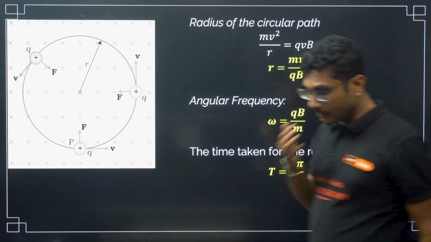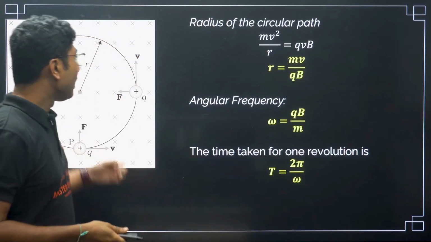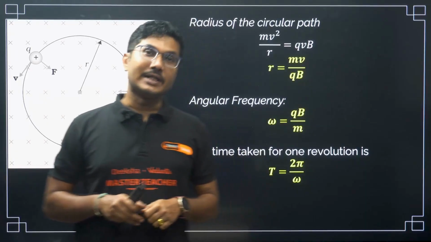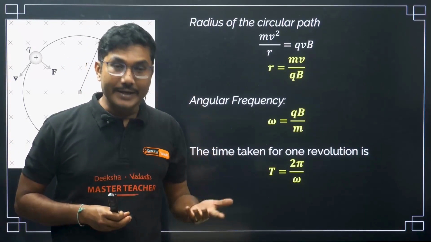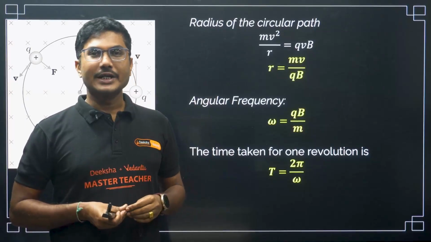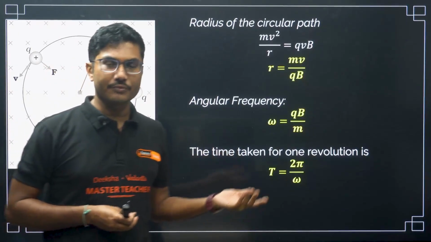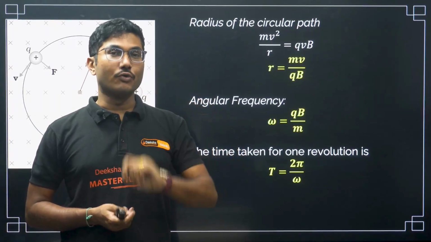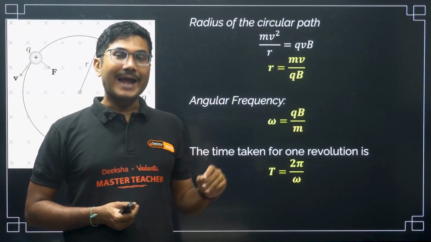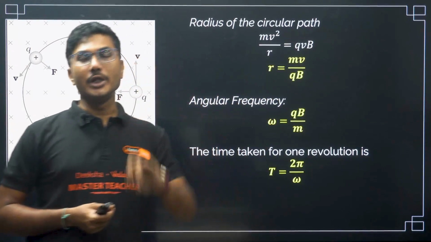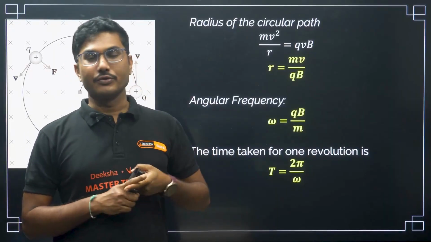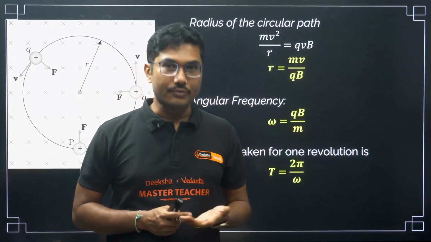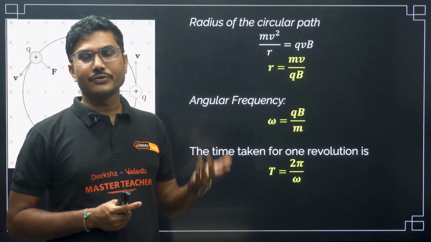First of all, you have to remember that for any circular motion, a centripetal force is a must, and the centripetal force has to be provided by some other force. Centripetal force is not like a gravitational force or an electrostatic force. It is a required force for circular motion, and some third-party force will provide it. Gravitational force is a universal force; it is always present.